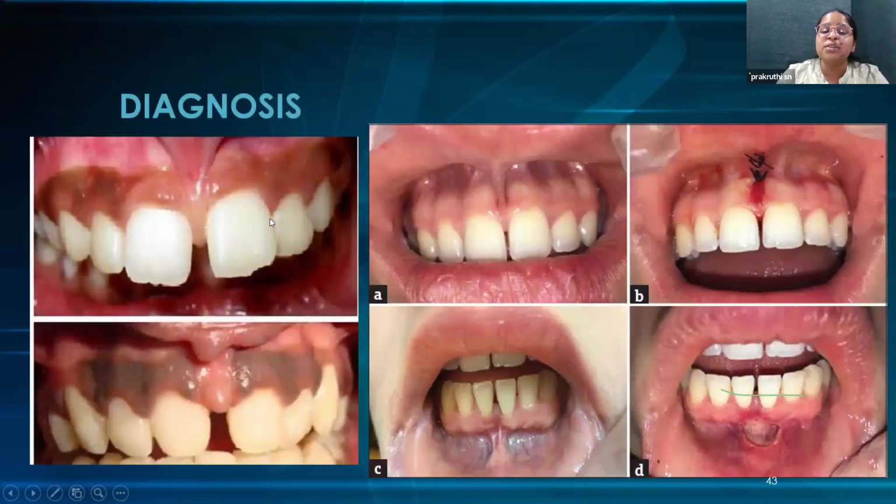Generally, in spacing cases, you will just refer the case for aligner. So they just look for abnormal frenal attachments. And when is the ideal time to do frenectomy along with space closure? Is it at the starting? Is it at the ending of the space closure?